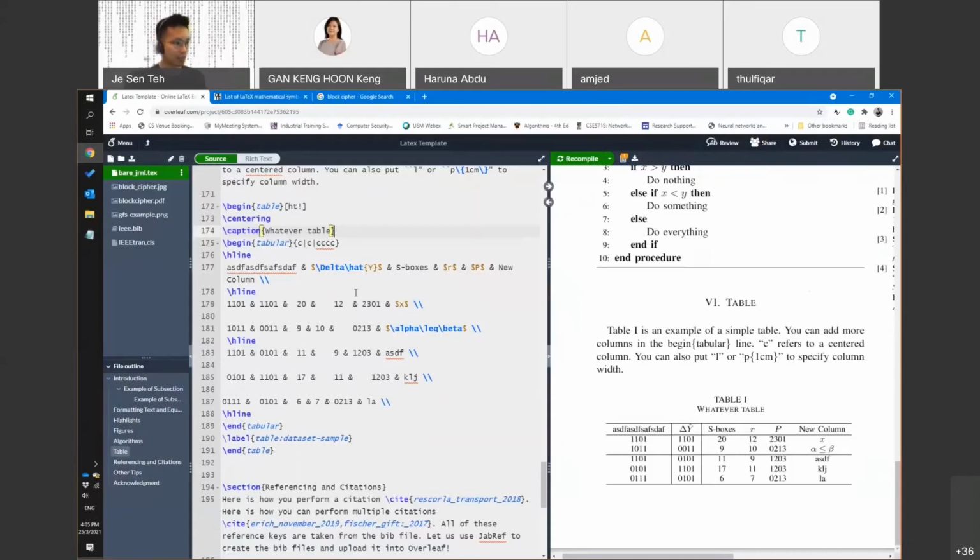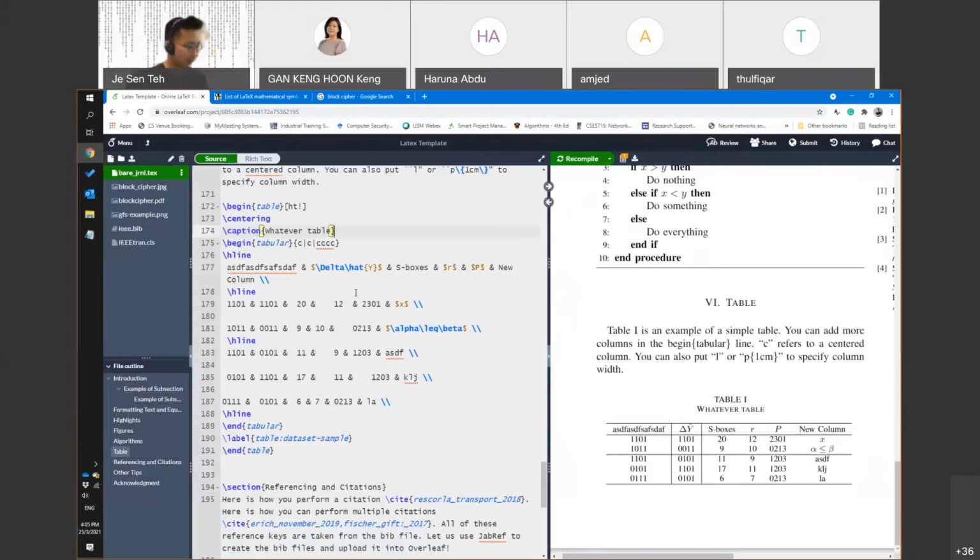Somebody has asked about multi-row. That is something that I probably will not cover here because it's quite complex. But later on, if you want to use multi-row, there are many other resources out there for you to copy a template and use multi-row. You probably need to import a package to use multi-row.